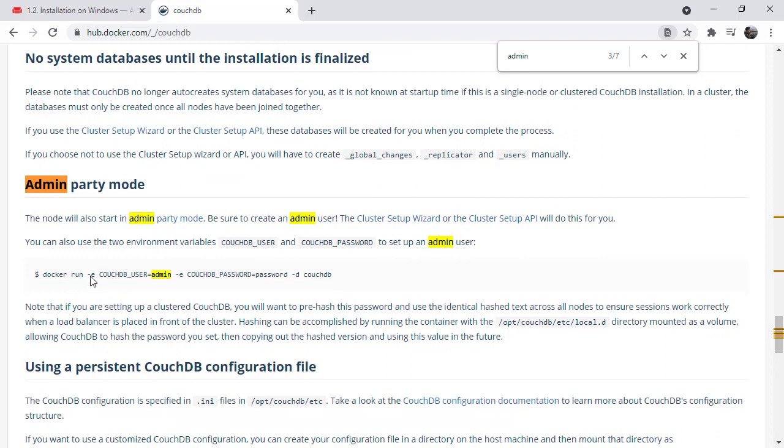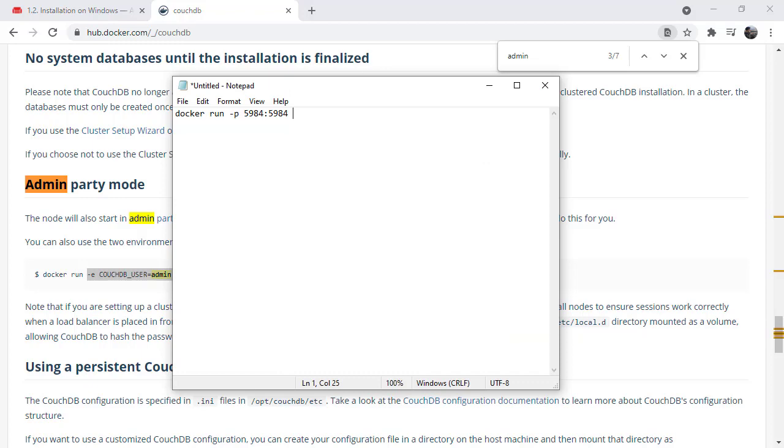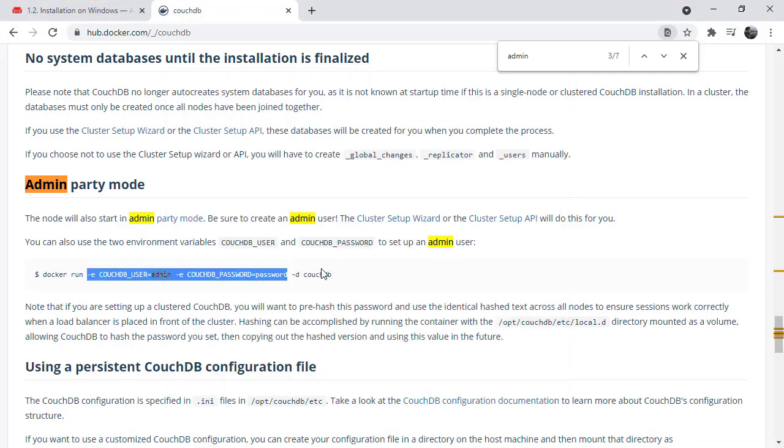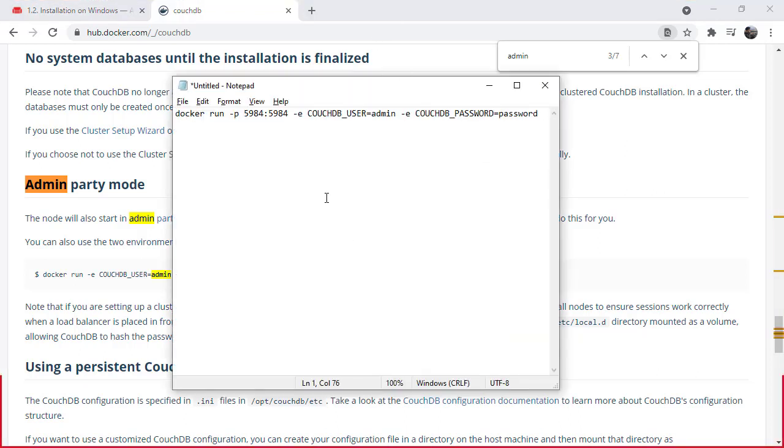This is what I know about the system; I had to read through the documentation. -e is the environment variable. The username is going to be admin, and the password is going to be admin. So this becomes the third part of my command, and then I use -d to run it in the background as a daemon process, if you are familiar with the Linux operating system, and then I give the image name.